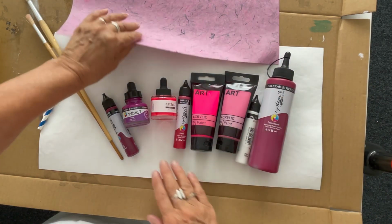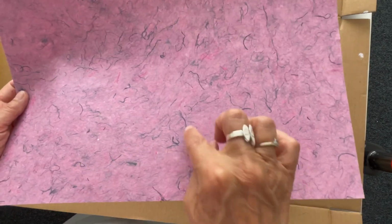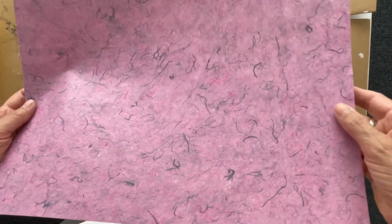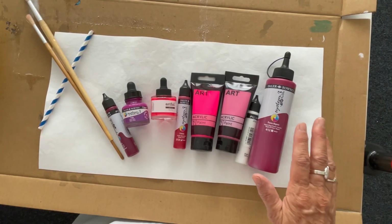Anyway, for this book I'm going to make, I want to use this as the inside cover page, and it's lovely pinks and lilacs and a kind of turquoisey, well, it's more of an indigo blue, I suppose, with flashes of fluorescent pink. So I've never painted on this before, so this is all an experiment for me.